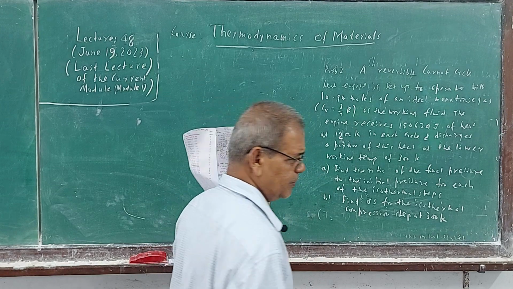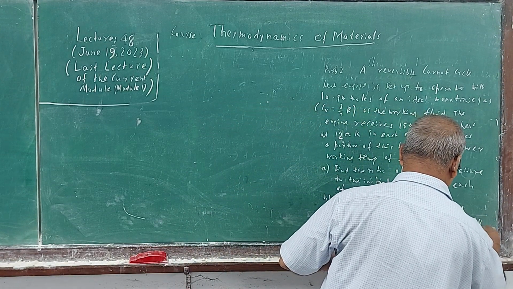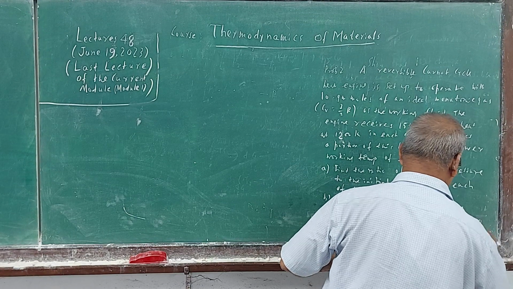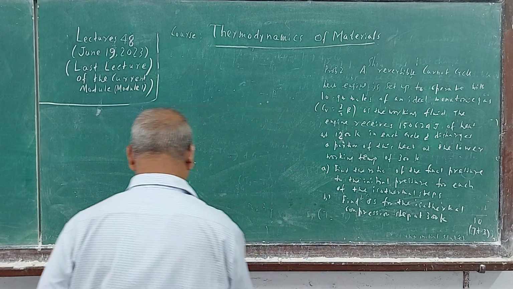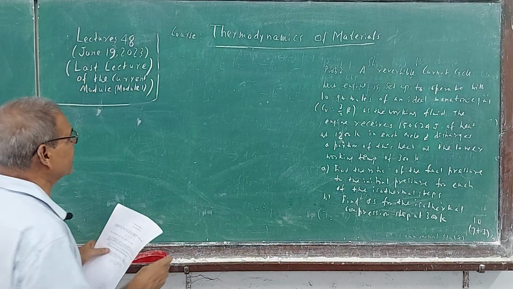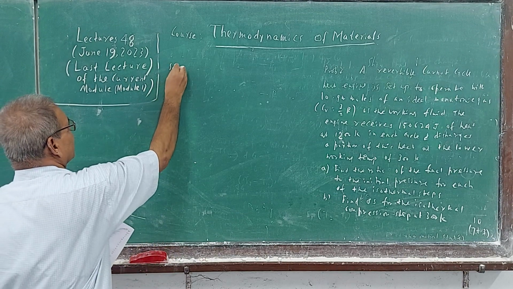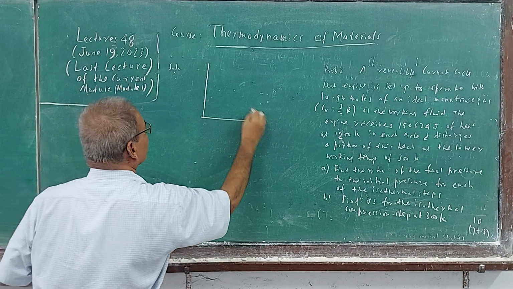It is 10 marks. I have divided it into 7 plus 3. Typically, it is close to that: first part 7, part A 7, part B 3. Entropy part 3, 7. So let us have a sketch solution. A sketch is very helpful in this case, because you can draw it quickly.